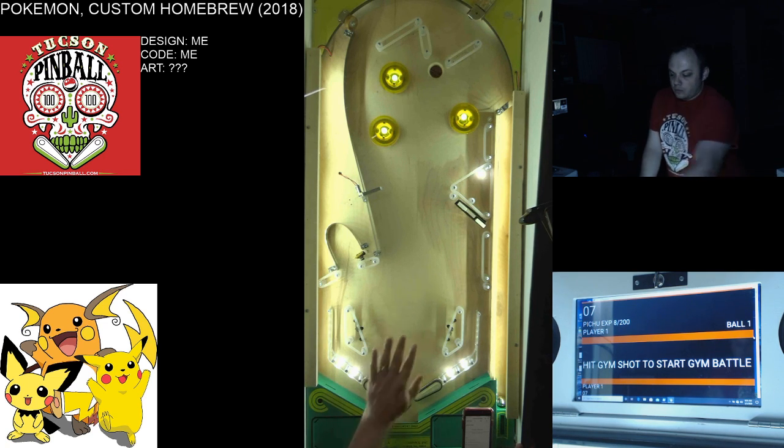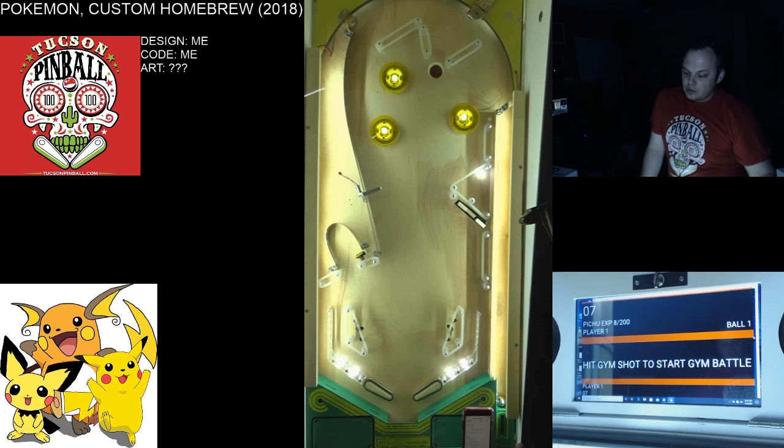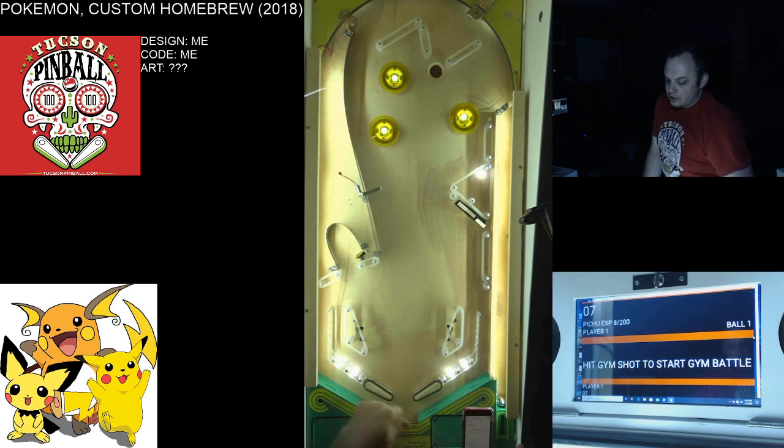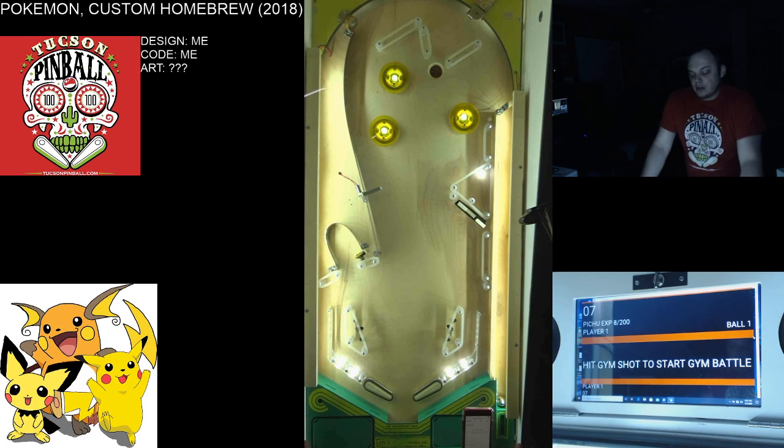The drop targets don't reset yet when you start that gym. I want to do that at some point. And also if you have any of them down and you hit the gym, I want it to reset them again because that's just nicer than what it is currently. So anyways, the third gym and beyond, we'll get there maybe. So let's just play.